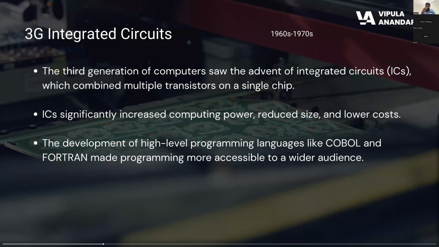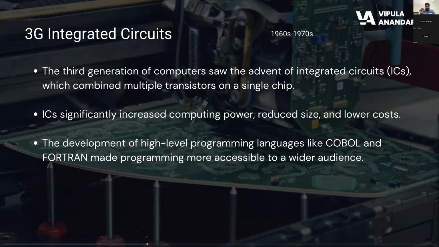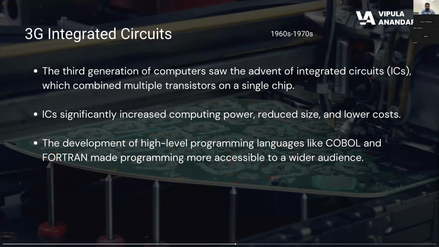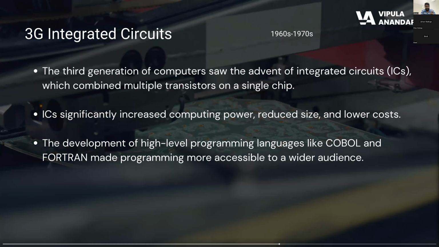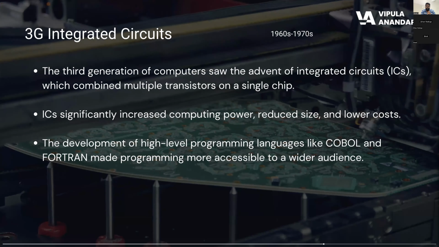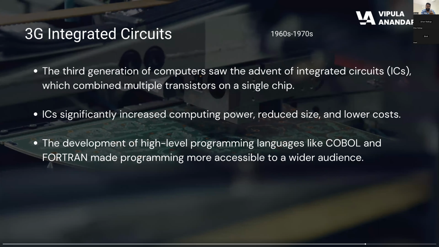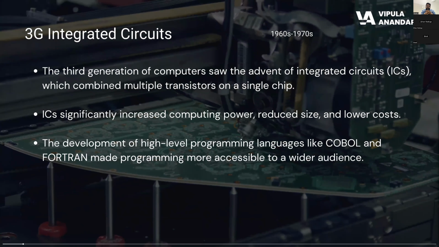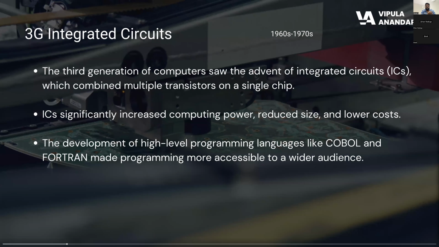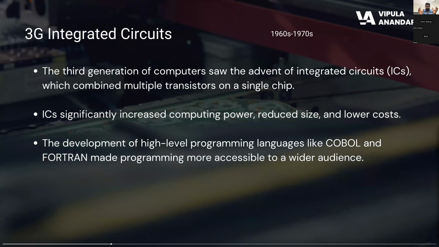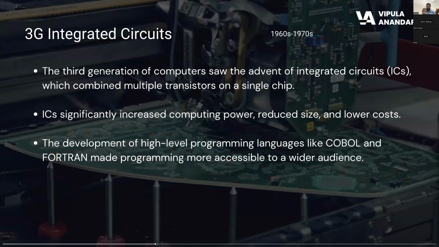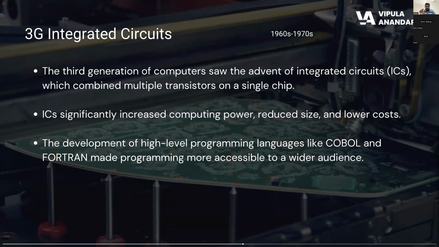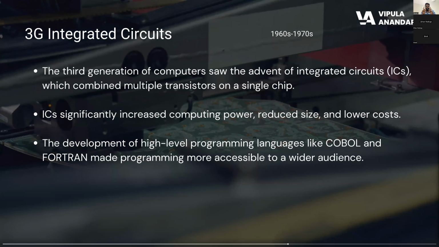So this is where scientists were able to create a thing called an IC, an integrated circuit. What happened was, people used transistors, and transistors were being used for everything. Then the scientists found out, why can't we put multiple transistors in a miniature circuit? So they tried it out, and it worked. They got a set of transistors and created a small circuit, and they were able to manufacture an integrated circuit chip that contains a set of transistors.